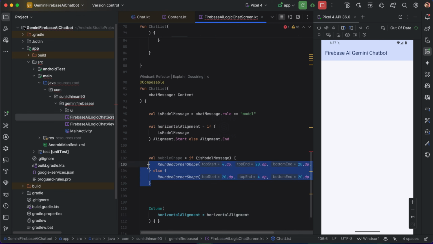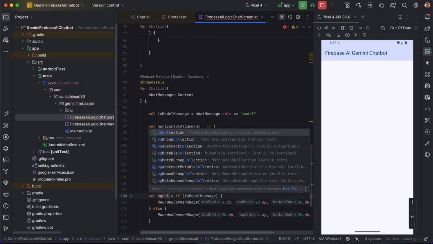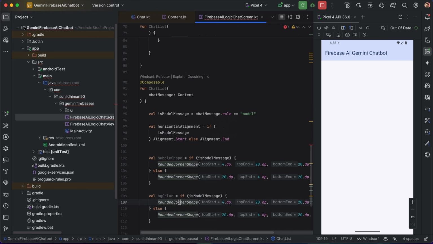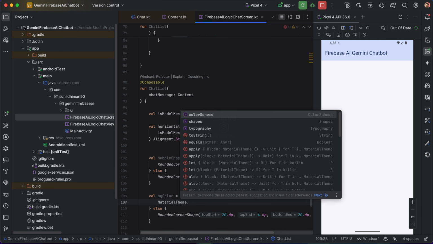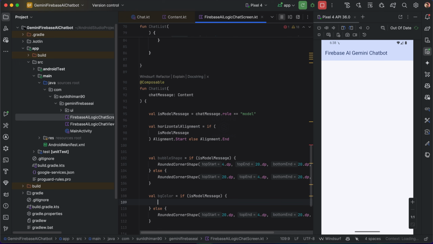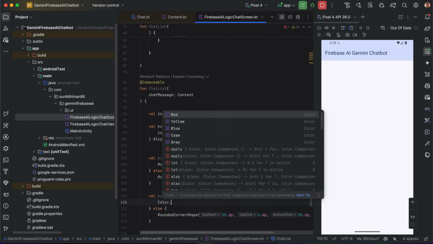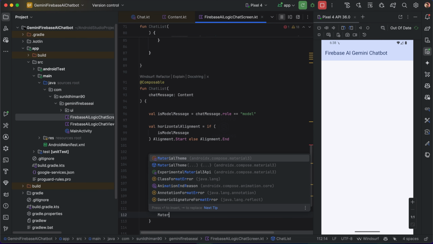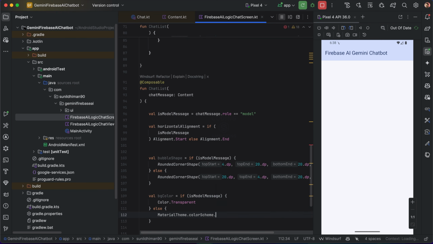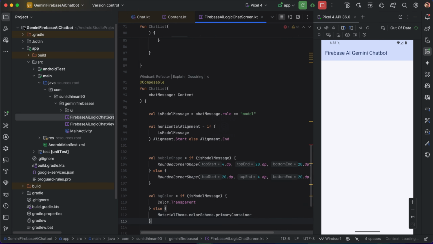And also one more thing: we can add a background color according to that. bgColor, if it is a model message, then for the model let's just not use any color here, Color.Transparent. And for the other we can use MaterialTheme.colorScheme.primaryContainer, let's use that.